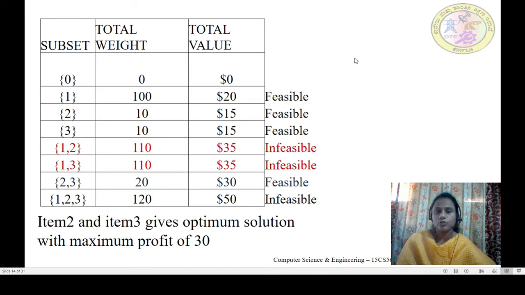There, n is equal to 3. It starts from 0 up to n, total 3. So we are just doing the sub combinations, right? How many combinations can we do? If n is equal to 3, 2 to the power of n. 2 to the power of n, by substituting the value, is 2 to the power of 3. So 8 combinations, right? So 2 to the power of 3 is 8. So here we can see 1, 2, 3, 4, 5, 6, 7, 8. 8 combinations we can try.